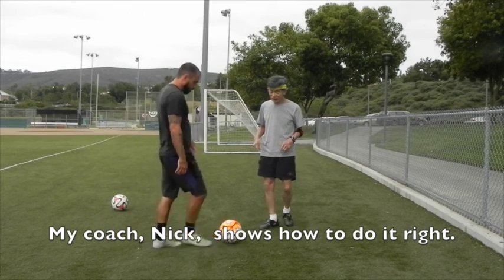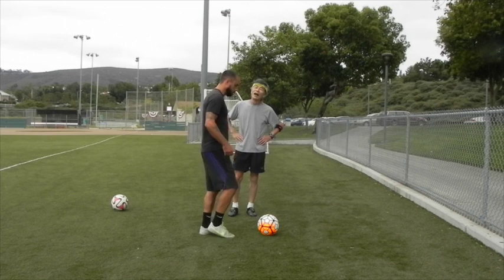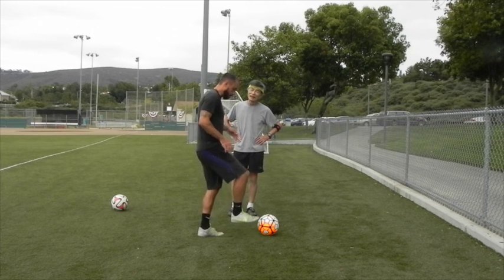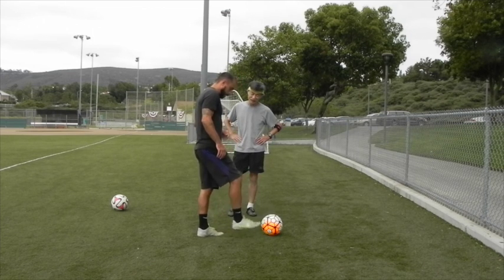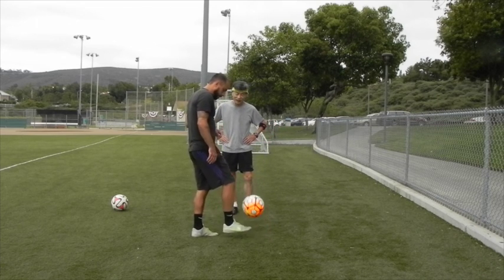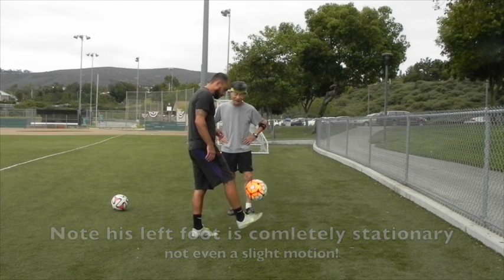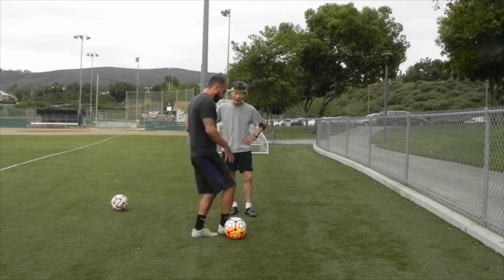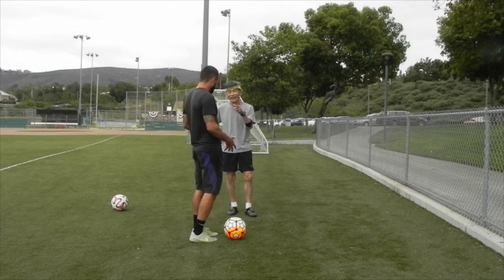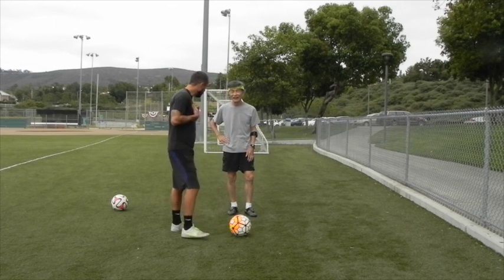The thing that I notice when you do it is that it's a lot of this, up and down, and it can just be here. That's where, you know, so more in your foot than it is here. That's where we've got to get to, because I'm not going to help you, because I'm not doing it.